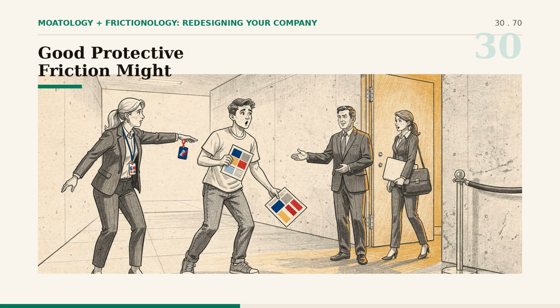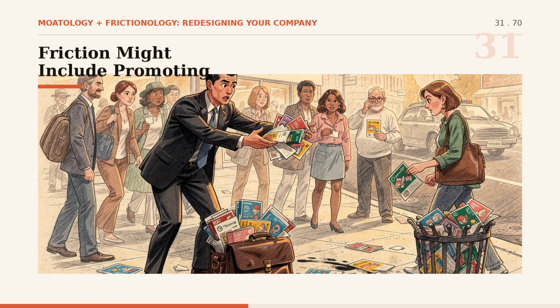Bad friction would include inconsistent messaging, broken handoffs, unclear pricing, weak follow-up, or forcing interested buyers to decode what the company actually sells. The marketing creates attention, but the system wastes it. Bad low friction might include promoting every possible product to every person. That makes it easy to monetize attention in the short term while weakening the position that made the audience valuable.